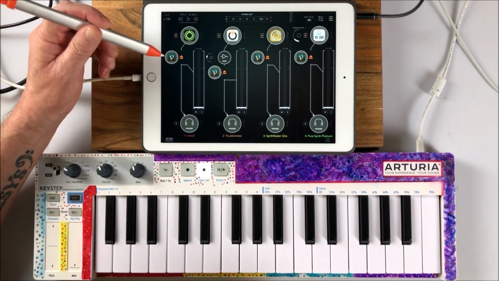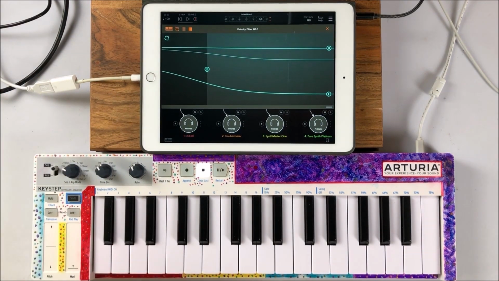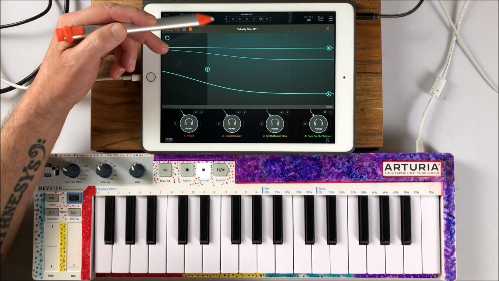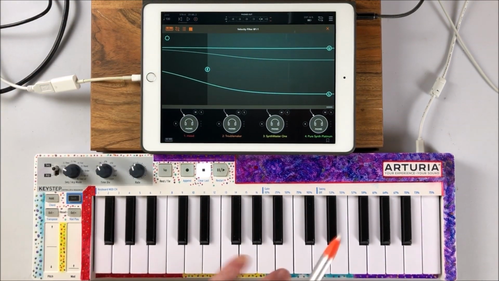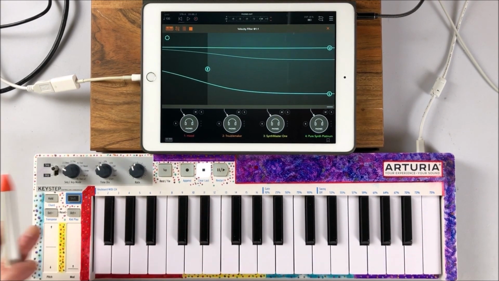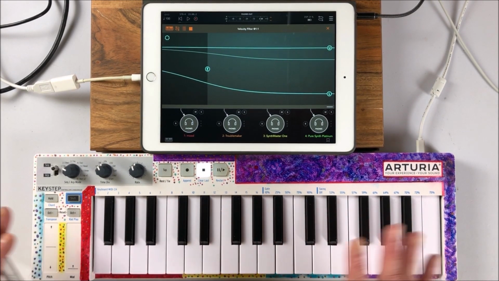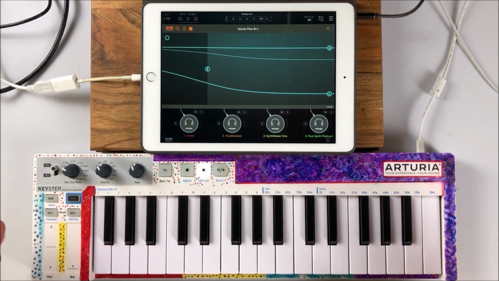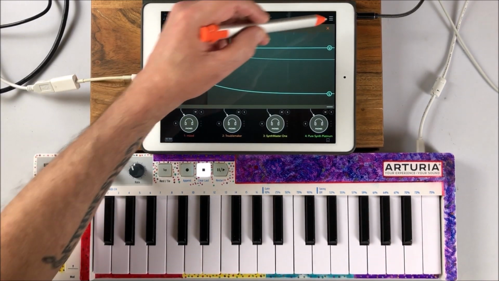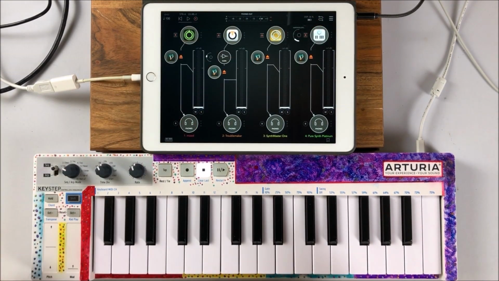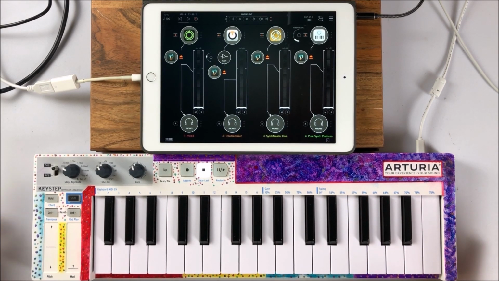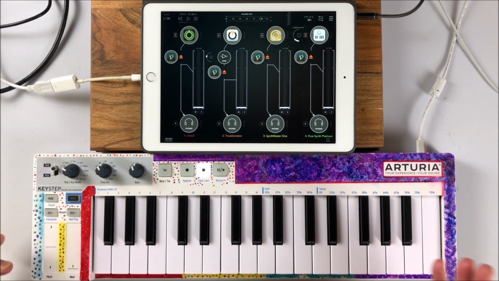Today we are taking a look at a new app from Blue Mango called Velocity Filter. Now, this is a really easy program to use and understand, but it's mind-bogglingly useful. This takes away the problem that some synths do not have velocity control, but it does a lot more than that as well.